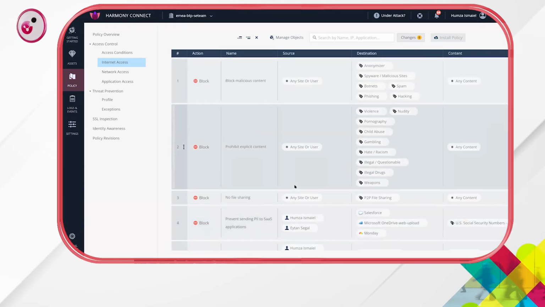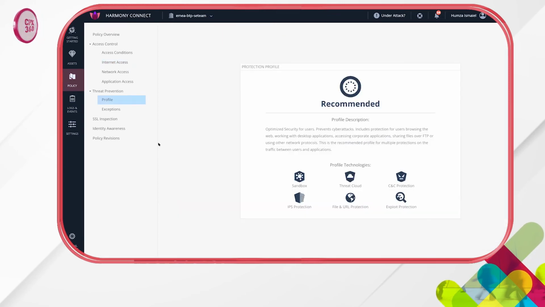So this is our access control policy. This is how you would configure your secure internet access policy as soon as you create your account. And the next thing that we'll go to is our threat prevention profile. So with threat prevention being a key thing within Checkpoint and being the heritage of Checkpoint, we enable a recommended profile out of the box for your account with Harmony Connect. And this is essentially saying that we're turning on all of the taps with threat prevention, and we are enabling all of those engines within the background.